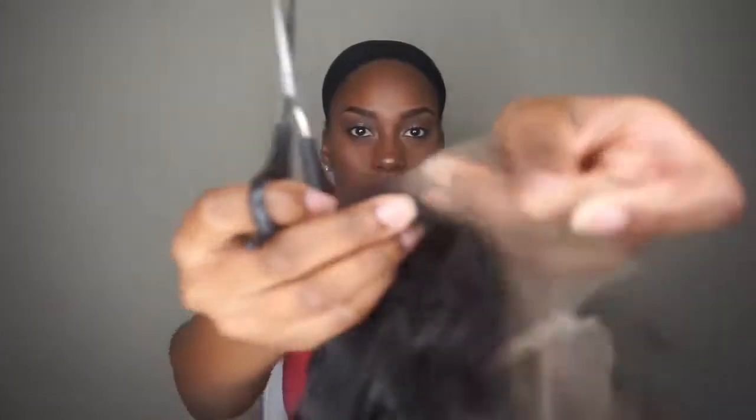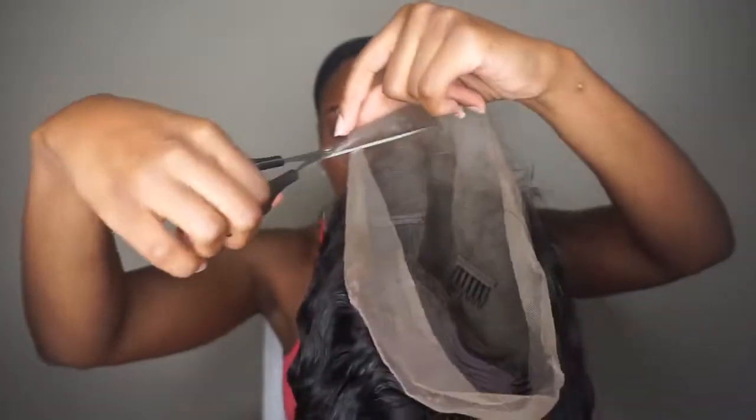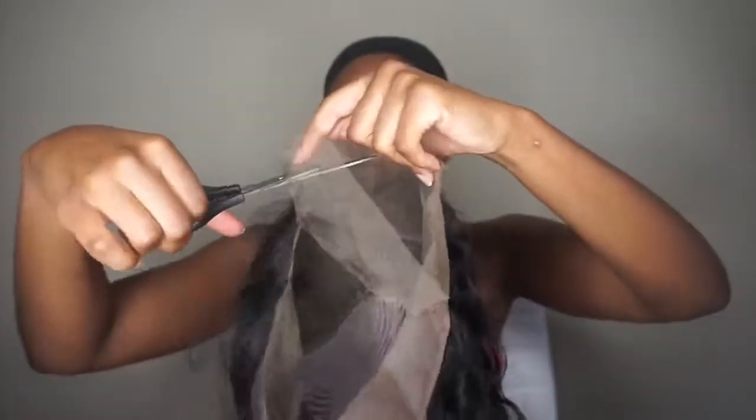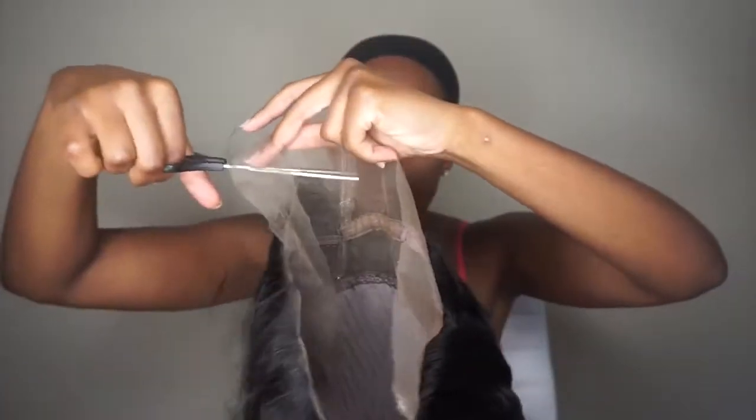I wasn't planning on showing you guys, but I was like, let me just go ahead and cut it on camera while I'm here. So I'm just following the hairline. That's pretty much what I do with every single unit. Try not to make a really straight line because nobody's hairline is straight. You want to make sure it's following your own personal hairline. Most of the time, I just follow the hairline of the unit that it creates. But sometimes I do cut a little bit more of the lace or leave a bit more. It just depends on the unit.